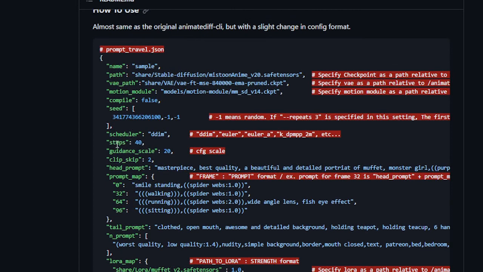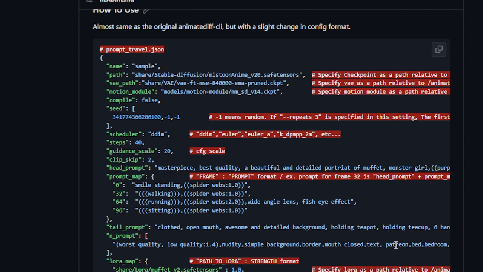You're gonna see more details, some that maybe look a little more familiar, like steps and guidance scale. This is CFG, for example. As you can see, noted. Your schedulers, we have a list of them, but I personally would suggest experimenting. But I do like the 2M, the KDP, MPV, whatever.